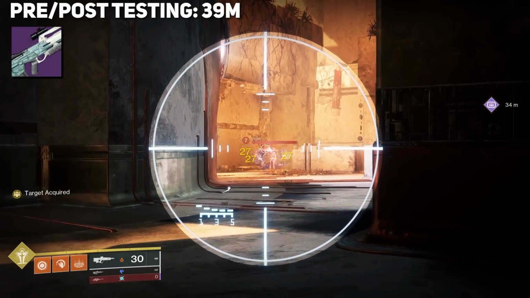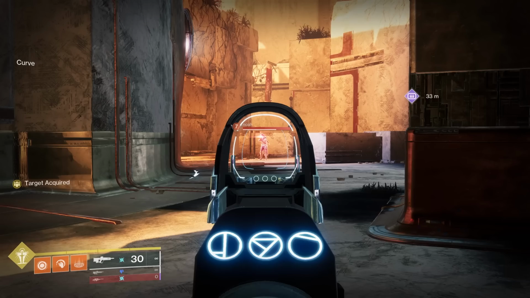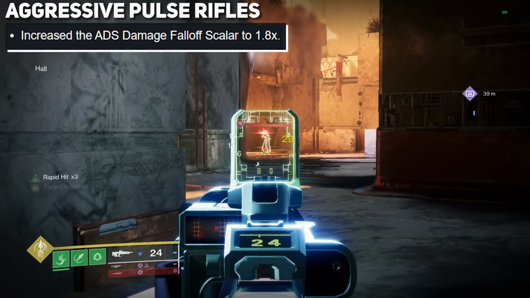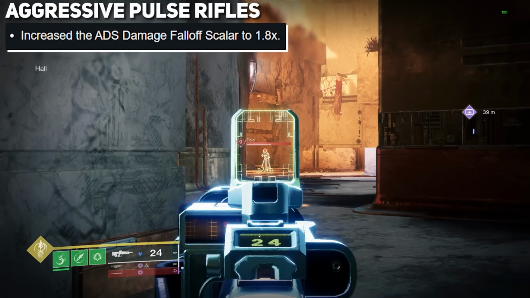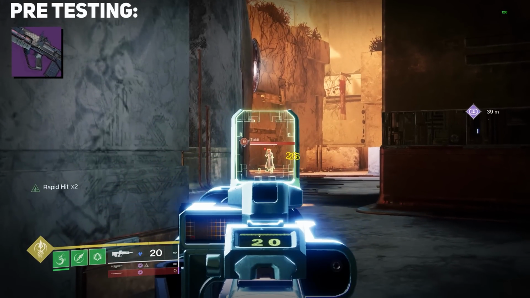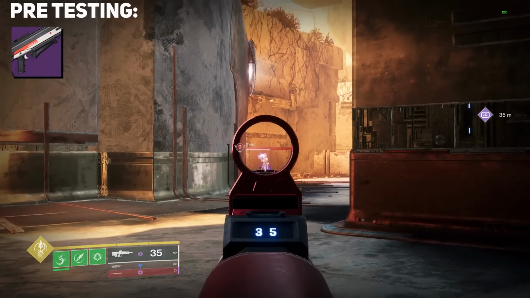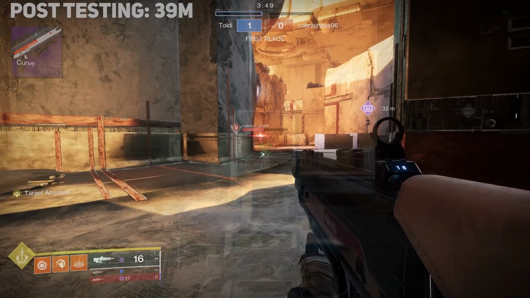BXR is still the same at 39 meters. Forge's Pledge from 31 meters to 32 meters. And our Darkest Before here went from 32 meters to 33 meters. Now, Bungie also increased the ADS damage fall off scalar to 1.8 on aggressive pulse rifles. So, for instance, our Disparity here went from 41 meters to 43 meters. Our Velocity X went from 37 meters to 39 meters. These are some major bumps here in range, guys.